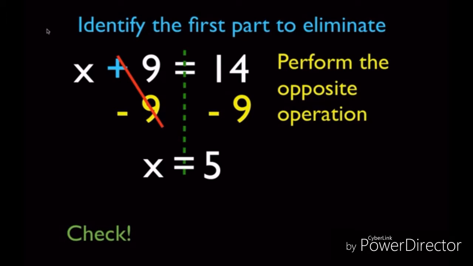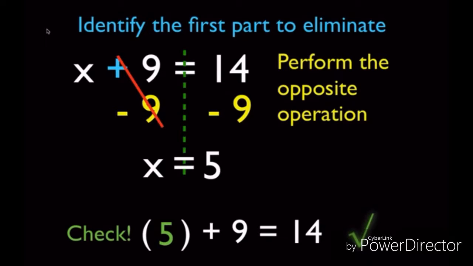At that point, the way we would check our answer, and we're going to just practice this check right now, it's a good habit to have, but I'm going to show you how to correctly use it. You just take that number and replace the x with empty parentheses and put that number inside of there. So 5 plus 9 equals 14. You'll notice in the notes that I already have these examples filled out for you, but I did want you to do the check because that might be something that you haven't practiced before. As long as it all works out, you know that your answer is correct.